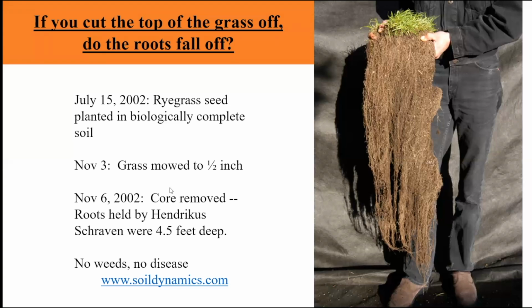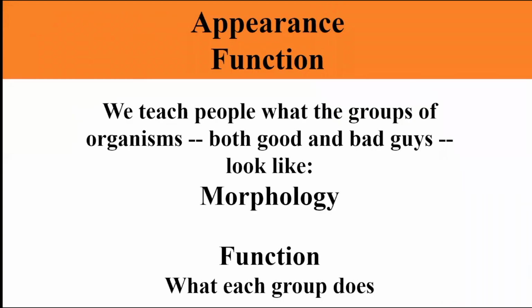How do you stop this process of killing your soil and making your soil convert into dirt? How do you go the other way? Well, we've got to get the biology back into the system. So in this next session, I want to look at what these different organism groups look like, because that's what we want to help you do: be able to identify each of the groups of microorganisms. And we want you to be able to tell the good guys from the bad guys.